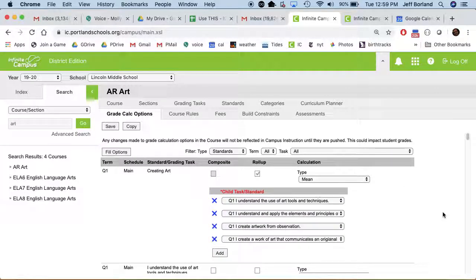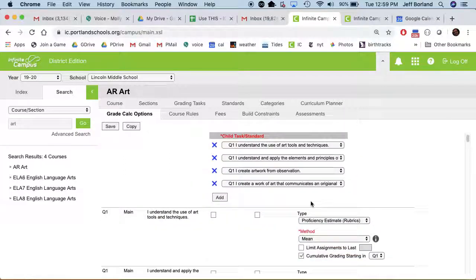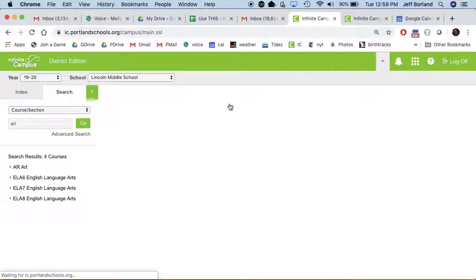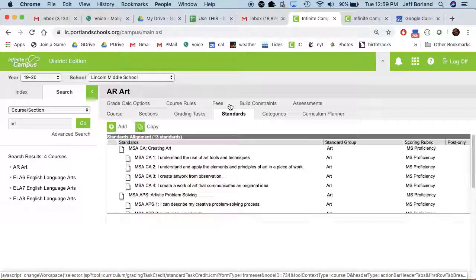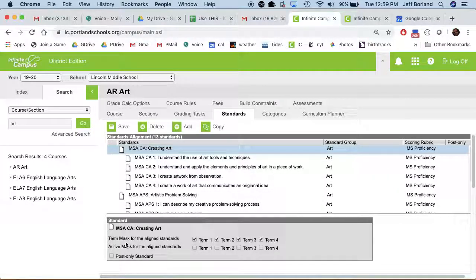I think that's it. So our grading tasks, which are just the ones with no calculation, and our standards are all set up. They all look good. The thing that I forgot to say in standards: these standards, creating art, it's post only. Teachers can't add assessments to a standard.